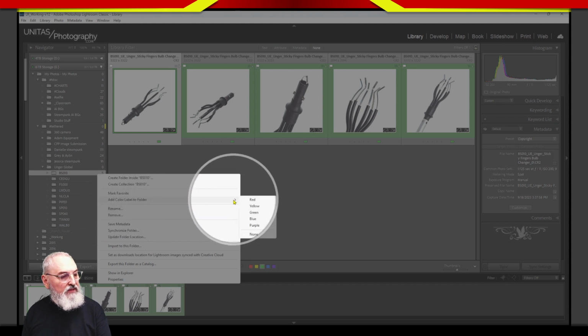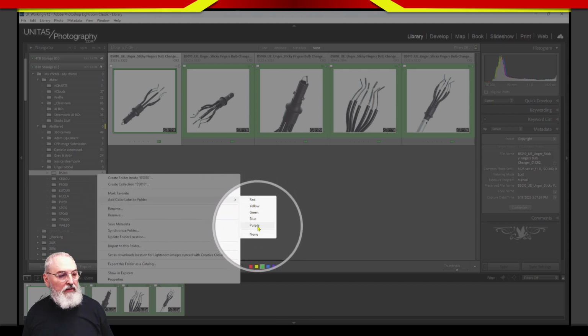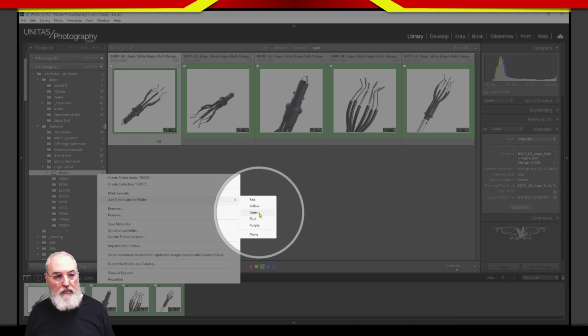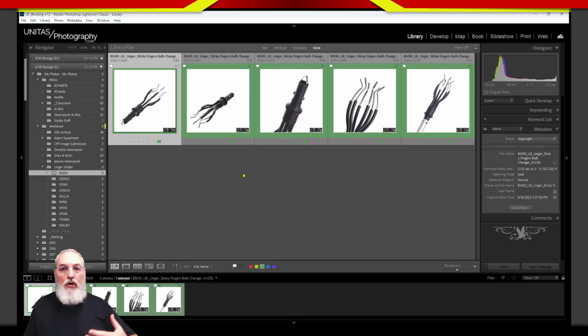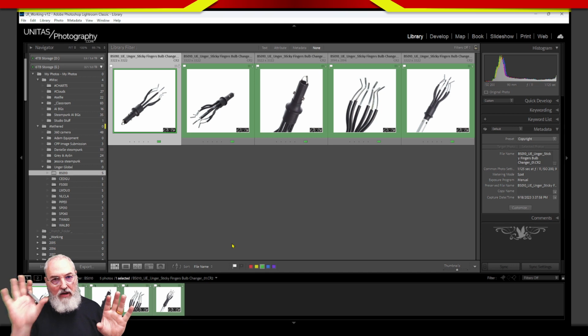And you'll see that you have all the standard colors: red, yellow, green, blue, and purple. So this allows me to put a color label on the folder. I've already had a color label on the image, and I'm going to put one on the folder.